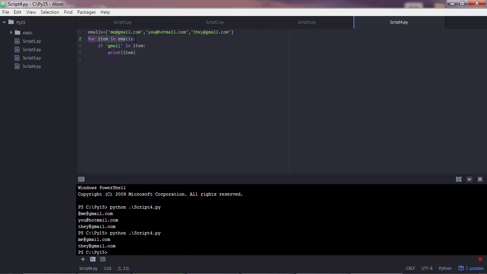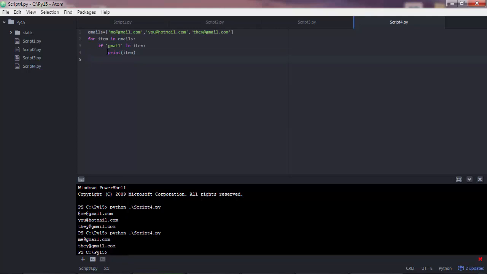So again, we are saying for item in emails, and when we do this, Python grabs the first item of the list. So the first iteration is about the first item, and this item is temporarily stored in the variable item. Then while this value is stored in this variable, Python checks if the string Gmail is in that variable. So with the first item this is true, and that's why Python prints out the item. So it prints out me@gmail.com. Then it goes to the next item. If Gmail is in that item, it prints out the item. In this case, Gmail is not there, so it doesn't do anything, and it goes to the next item. So that's why we call it a loop. So the loop goes in and out until the list is exhausted. So when it goes to the third item, the last item of the list, the loop ends and the output is generated, like here.